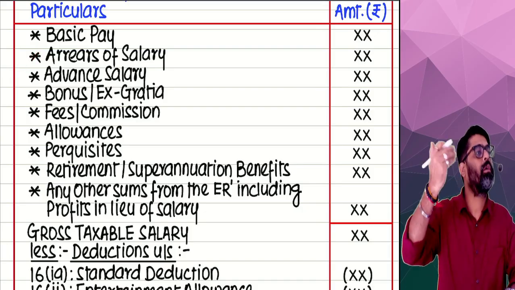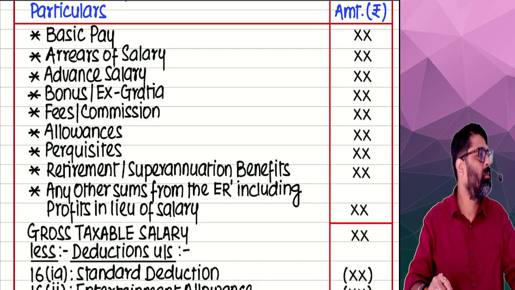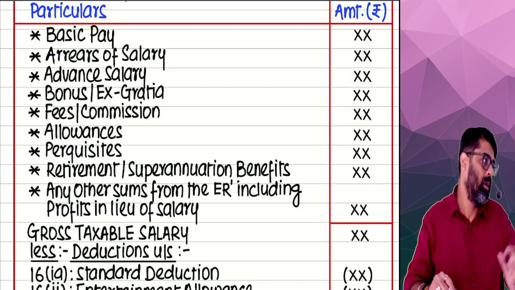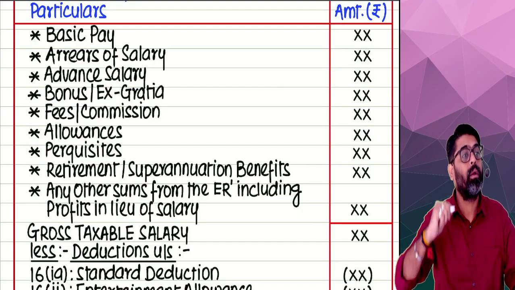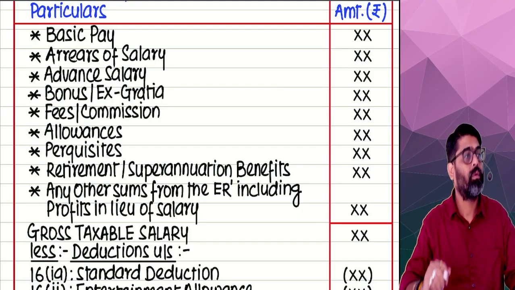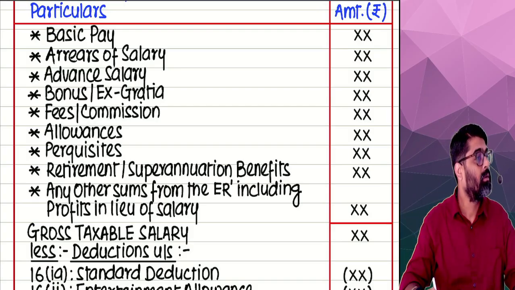Sir, why arrears was not taxed earlier on due basis? Sir, you are only saying that the salary will be taxable on what basis? Due or receipt, whichever is earlier basis. So definitely this salary would have become due earlier and it would have been taxable. So why are you saying that the arrears was not taxed earlier on due basis?